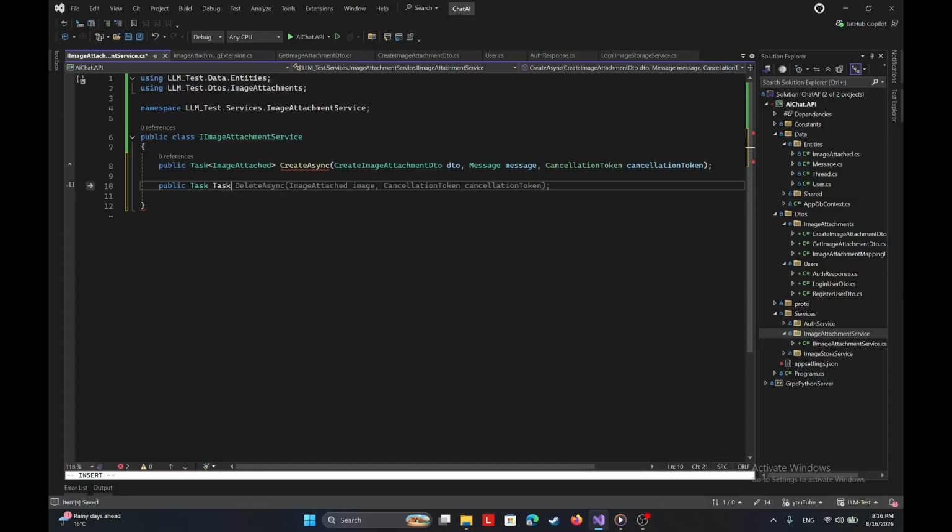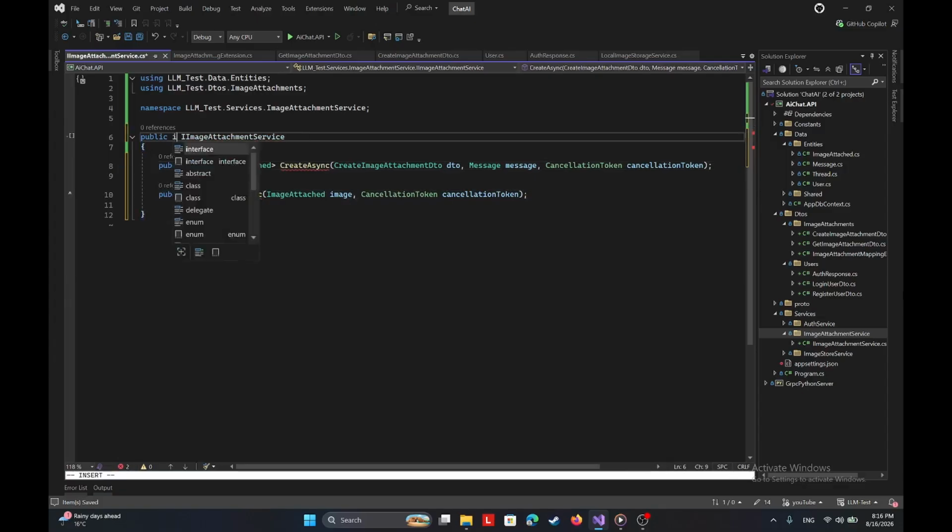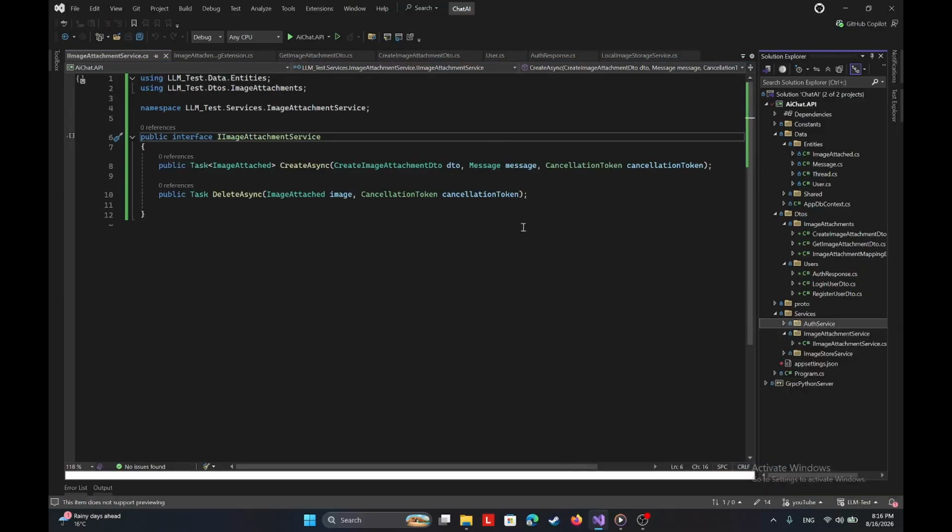Delete async image attachment, pretty much what we want here. And the only problem is that it should be an interface. Yeah, okay. Create image. Just give, yeah, sensitive, so okay, everything is fine here.